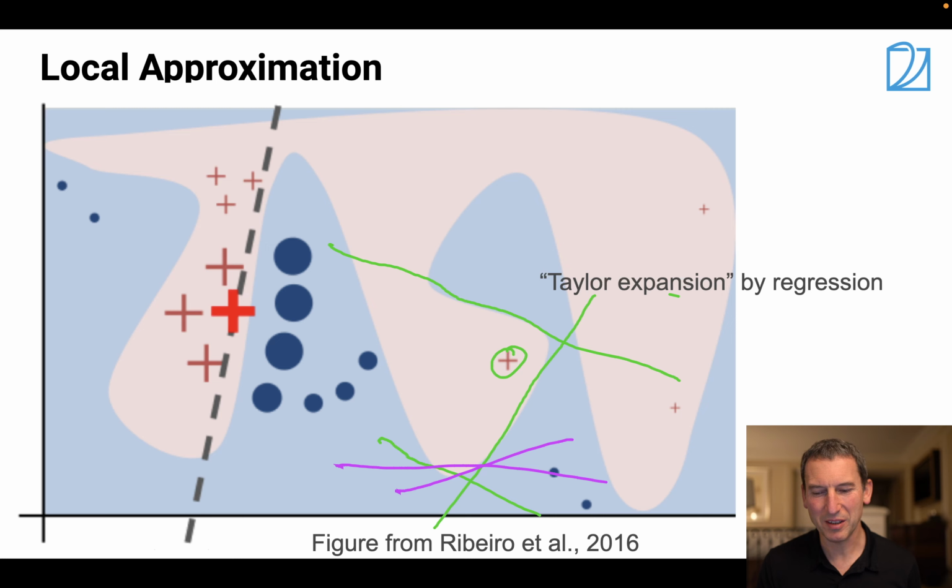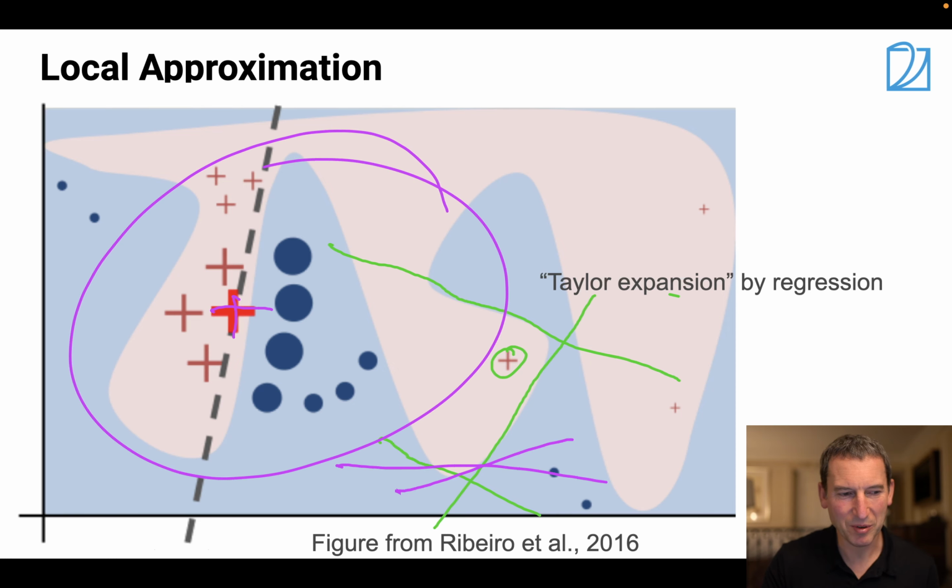Nonetheless, it's much better and also easier to understand, at least locally, what's going on by means of some linear, possibly sparse linear model. So basically what you can do is take all those tricks that we discussed before, where we looked at simple models, and apply them locally. The idea being that if this is the cross where we care about the data, you take some neighborhood, and then within that neighborhood, you try to approximate the data by a linear model.